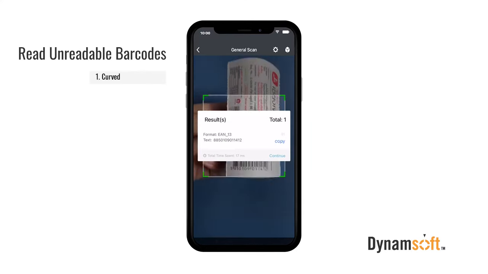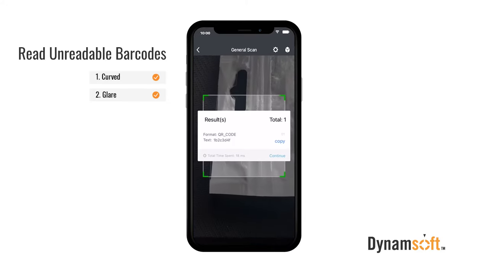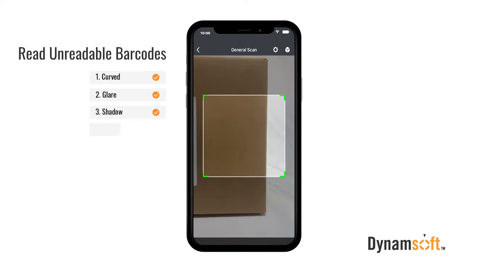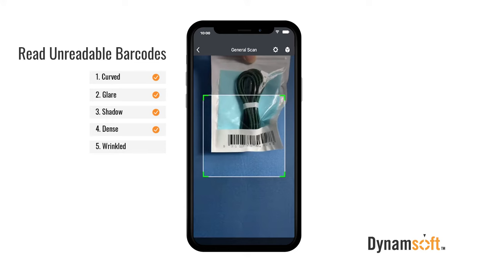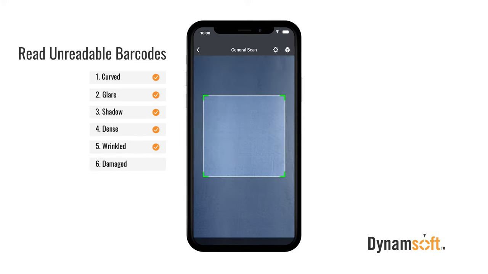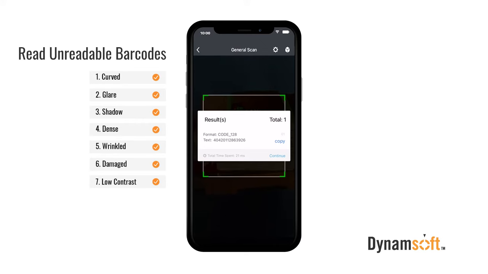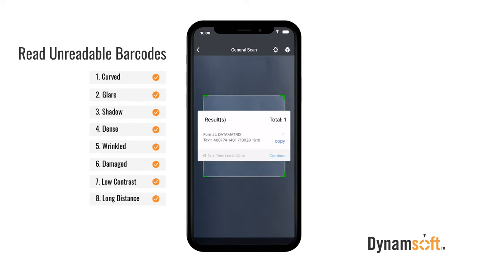When poorly printed or damaged barcodes result in no reads or failures, loss of data can have disastrous effects on production efficiency or customer experiences. Therefore, you need Dynamsoft's Barcode Reader engine, which can deal with the most unreadable scenarios, such as damaged or distorted barcodes, low contrast images, and improper reading positions, such as over a long distance, perspective views, or angle views.